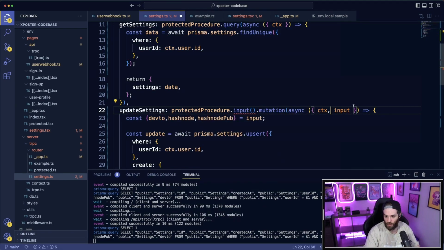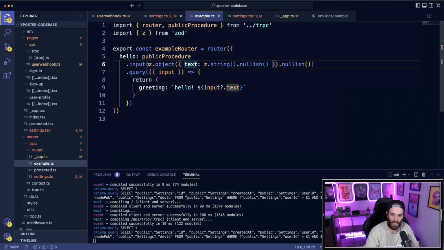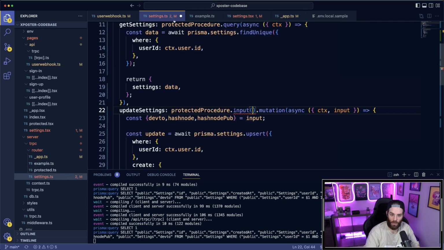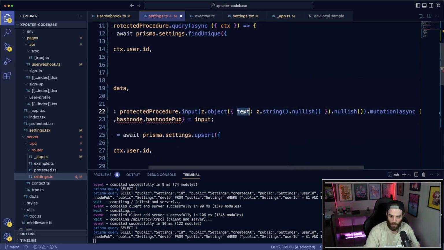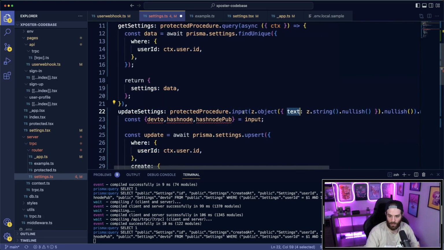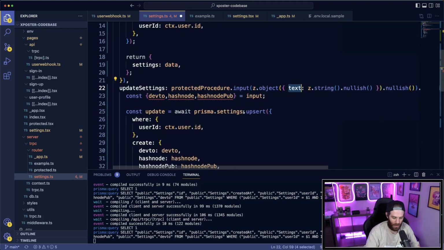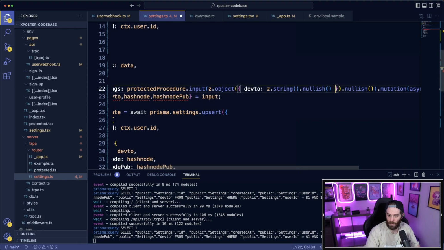And then this will be turned into what we want. For our example here, we're saying there's an object and it contains these things. So we'll also have those things. There may be an extra one there. And thank you very much for becoming a follower, super appreciate that. We would change this from text, it would be dev2. And it could be null and it could be a string. And this object in general could be null.